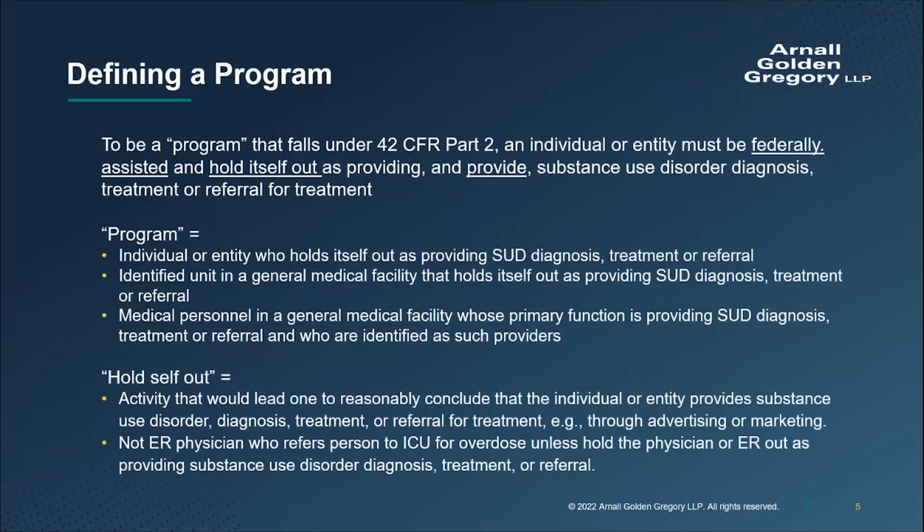So, going back to what we were touching on originally, the definition of a program. An individual or entity must be federally assisted, hold itself out as providing, and provide substance use disorder treatment, diagnosis, or referral for treatment. All of these underlying words are important pieces of the analysis.